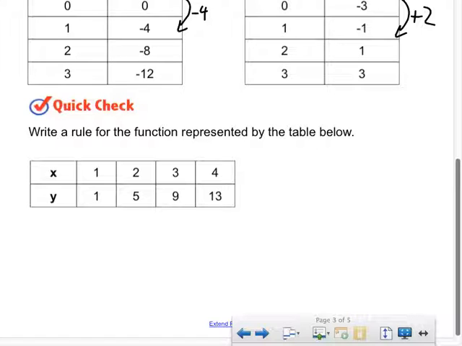I need you guys to figure this out. We've gone through 3 examples. I don't need you calling out now. I feel like we've seen enough that you guys can work on this and figure this out. I gave you a cookbook method. Let's try this. I need you to write this out.